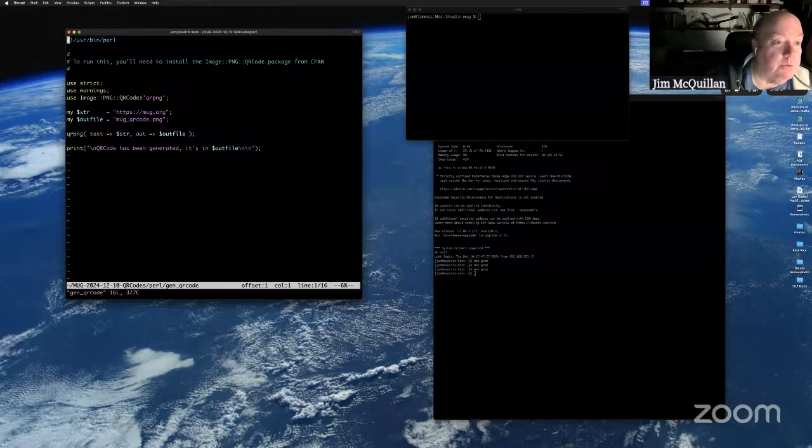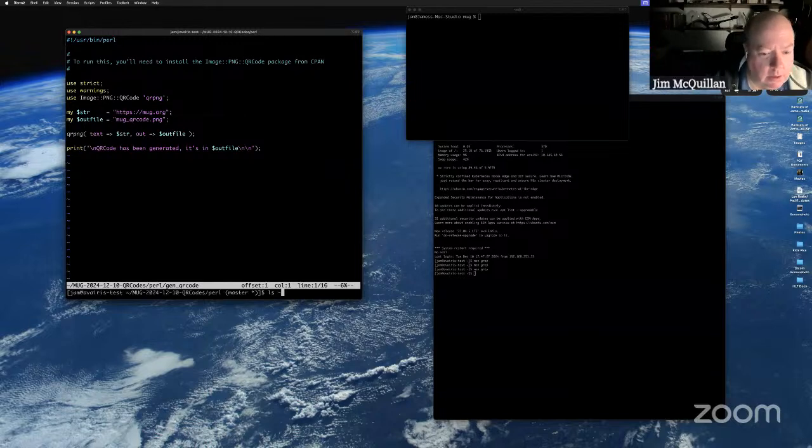The very simple script. This is Perl. I program Perl all the time, so I'm really comfortable with it. The only thing you have to have is this package installed, this Perl module. So it's really simple. We've got a string we're going to pass it, where we're going to put our output. We generate it. This is the command right there that takes the string and generates an out file. You can't get a whole lot simpler than that.